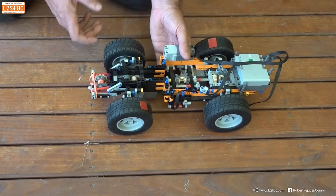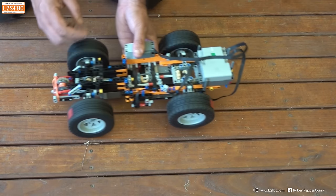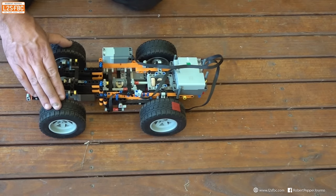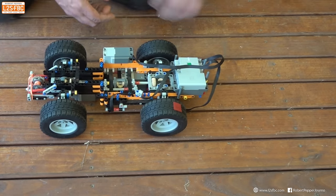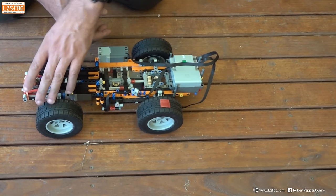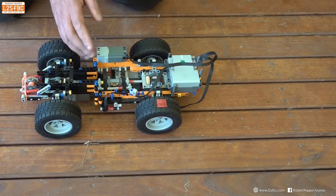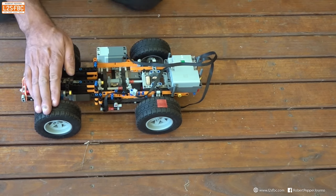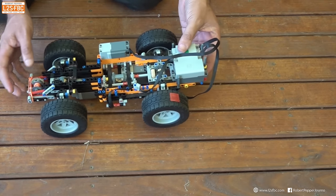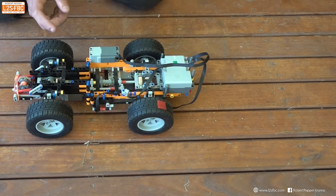We're going to demonstrate what that looks like on a hill. Something important to understand about the way car brakes work: when a car brakes, you get a weight shift to the front. The back wheel is almost coming off the ground. More weight presses down on the front tyres, giving more grip at the front, and conversely there's a load shift off the back tyres, giving less grip at the rear. To handle that, cars have a brake bias, meaning when the driver presses the brakes, more braking force is sent to the front wheels than the rear. That is what you want for on-road driving, but it's not good for off-road driving on hills.